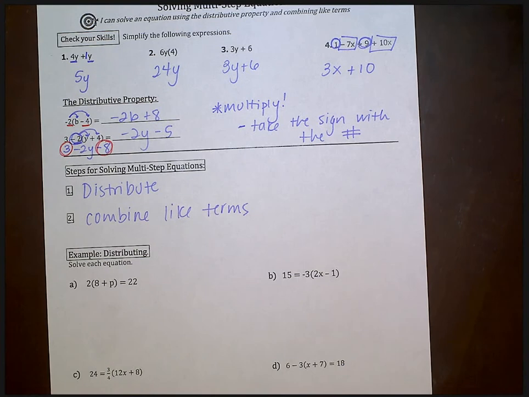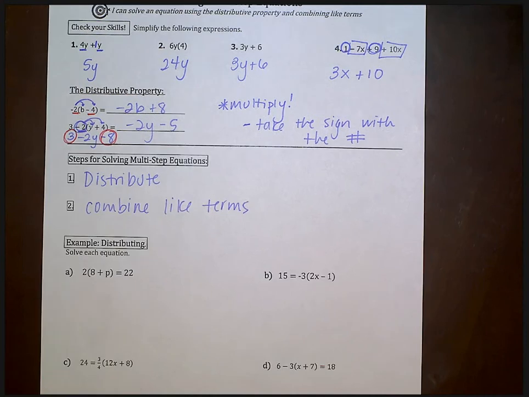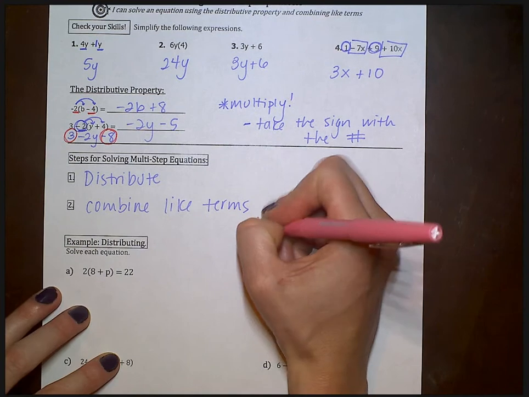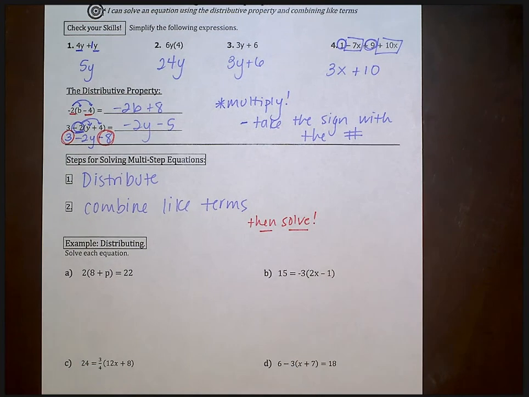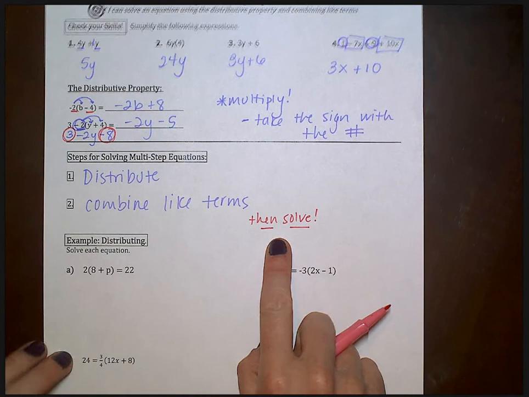Okay, you might not be able to, but look for it. If you've got x in two places, get those together. Same thing with the constants, the plain numbers. Once you've done those two things, then it should just be like a two-step equation, what we did last time. So hopefully it's not too terrible from there. You just solve it from there.